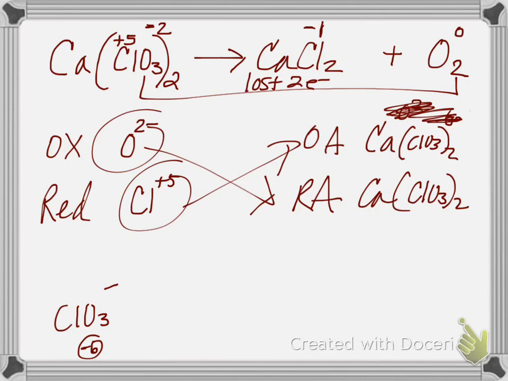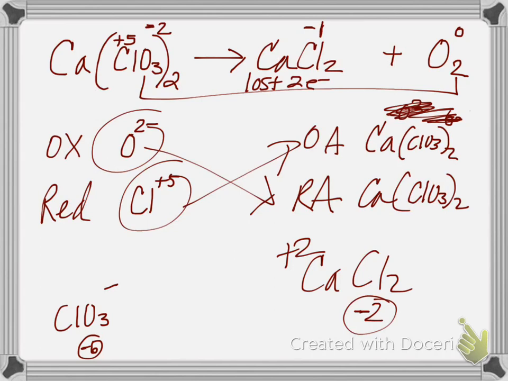Let's do one more. How did you get, on CaCl2, how did you get a negative 1 for Cl? Is that because it's a free... Well, calcium chloride. Calcium's a plus 2. That means this side has to be a negative 2, but there's 2 of them. Negative 2 divided by 2 is negative 1. And in this case, it's a monoatomic, and it keeps its same charge. Because normally a monoatomic chlorine is a negative 1.